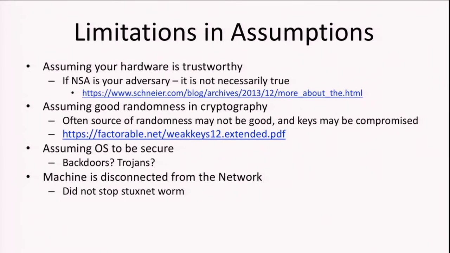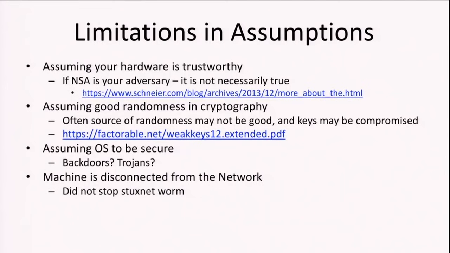So in case you assume that your hardware is trustworthy. Many times you think that, okay, the software may be attacked, it has vulnerabilities, but your hardware is trustworthy, and that is not necessarily the case. For example, many of the chips that we use in our systems are actually manufactured in other countries, and there could be Trojans and there could be other kinds of problems. Plus, if you have a very, very strong adversary like the NSA, the National Security Agency in the US, then anything is possible.